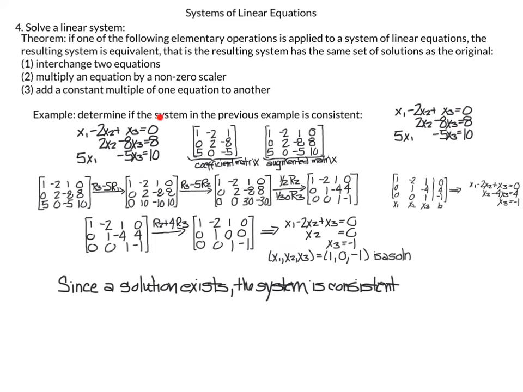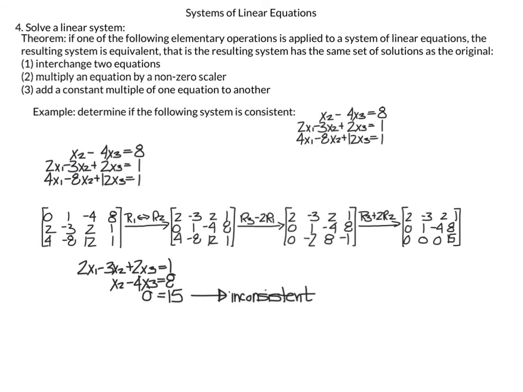So I believe your book has the same system of equations, and the question was to determine if the system in the previous example is consistent, and the answer is, well, yes, since there's a solution, the system is consistent. Again, consistent just means it has a solution. It could be one solution or infinitely many.